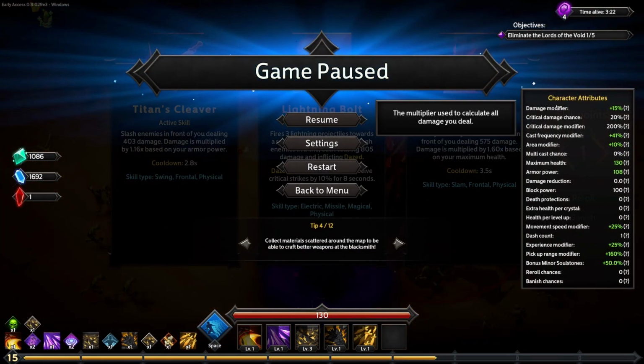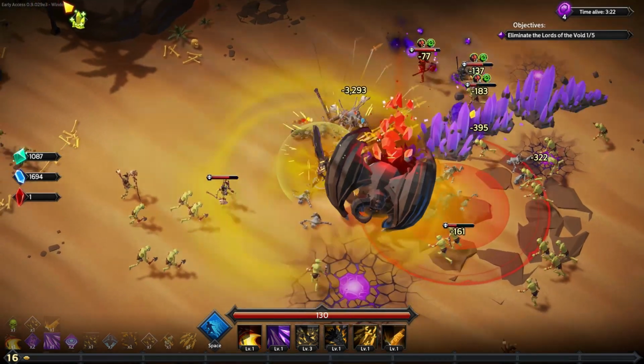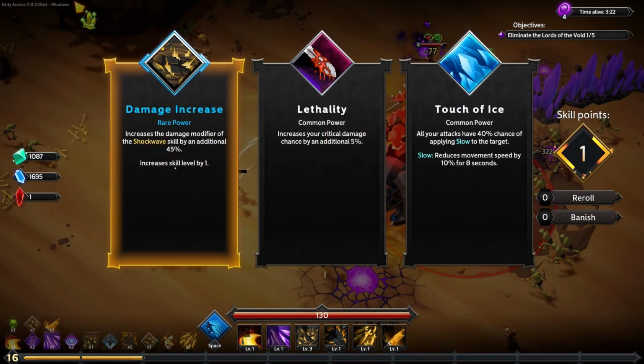So like if I press escape, it's 15%, right? So I believe that 403 doesn't count that. So it's essentially 413 times 1.16 times then the 1.15 because of the 15%. And then that's the final damage, which is just awesome.